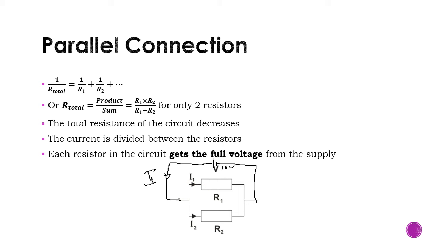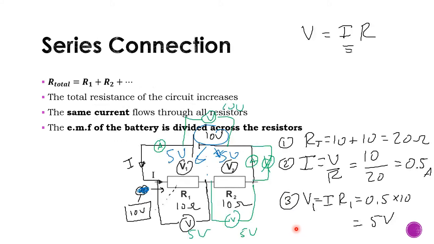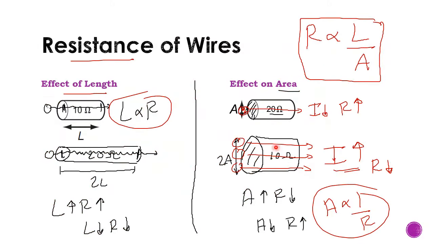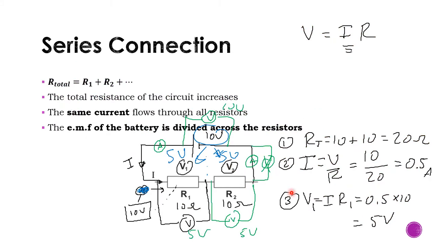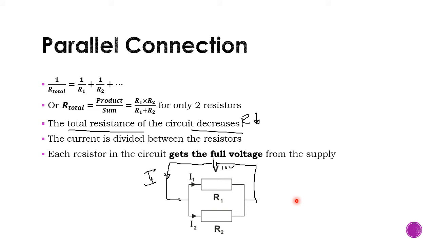Next, the total resistance in parallel decreases. Resistance decreases because when you connect components in parallel, you're allowing more charges to go through. It's as if you took a wire and made it bigger. Because when you increase the diameter or the area of a wire, you allow more charges to go through, so we said resistance decreases. Like when we increase the area, this caused more charges to go through. The resistance decreases. When you connect things in parallel, it's the same idea. You gave the charges more paths to go through. Instead of one path, it becomes 2, 3, 4.